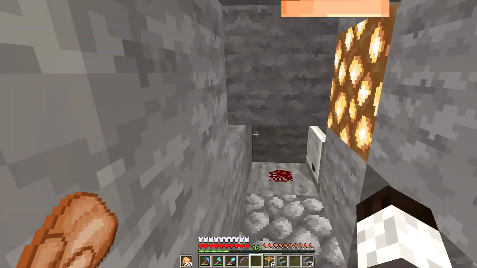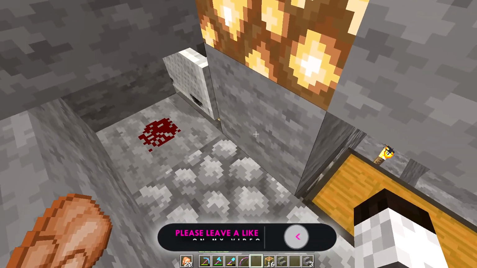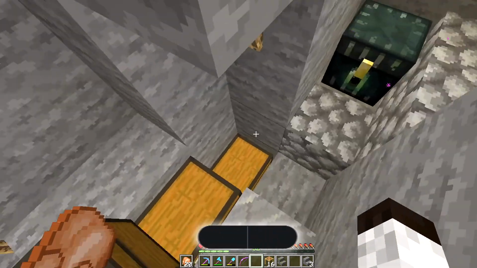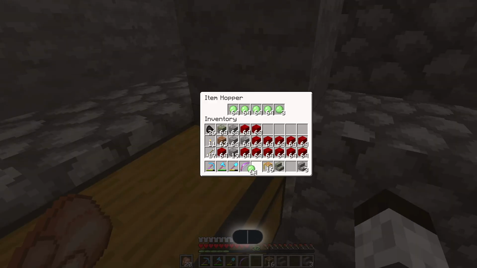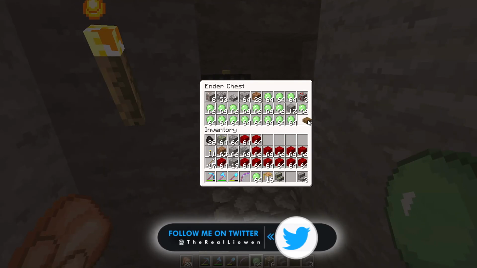Let's go ahead and eat first. And why aren't you going? Oh, because the hopper's probably full. So let's come down here, and I'm not going to be able to reach it. Do I have room in here?